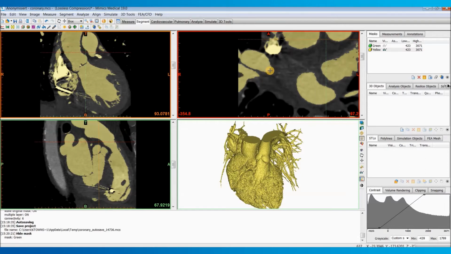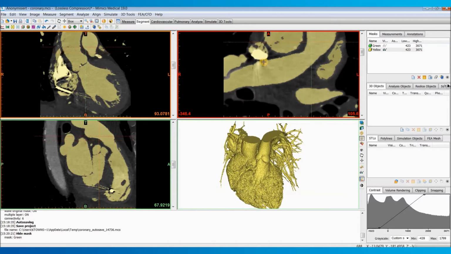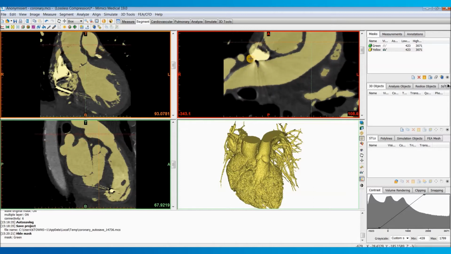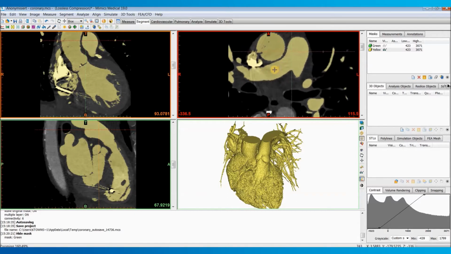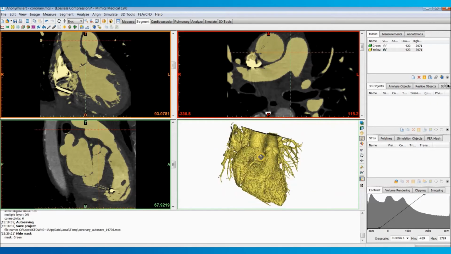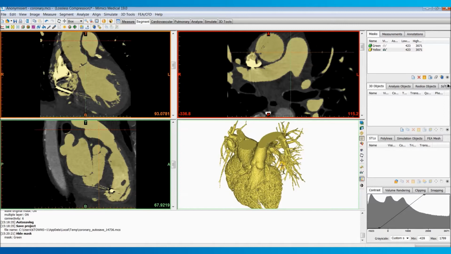And so you might have to do this in other areas of the segmentation, like this area where the artifact is bleeding into the pulmonary artery. I'm not going to take the time to perfectly clean this up for this video, so I'm going to move on, and maybe another thing we might want to do is remove these distal pulmonary veins.